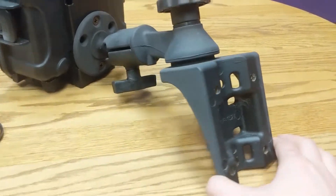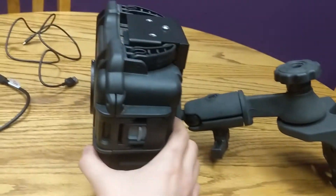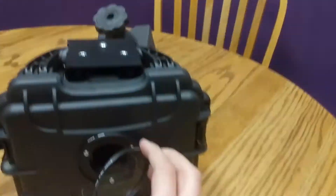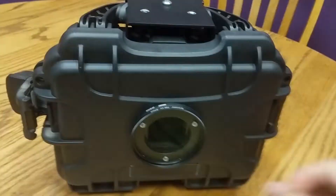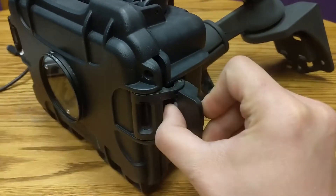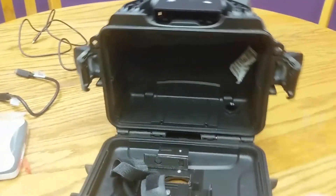On the back side here is where I connect it to usually a 6x6 post in my construction projects. So I'm just going to get into it. The first thing we have is a UV filter — I'm just going to put that on top of the Dryax. Then we open the clasp by pushing the button and then flipping the clasp, and you can see you can open up the box and now we can put stuff in it.